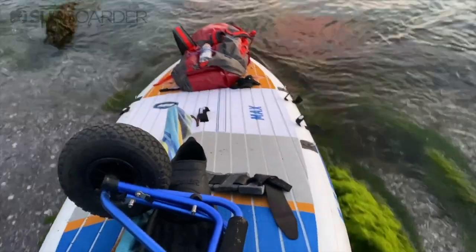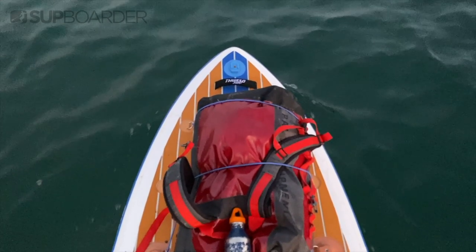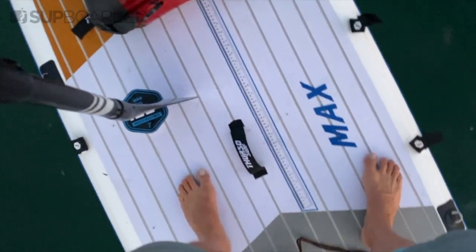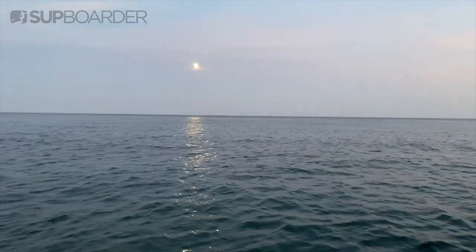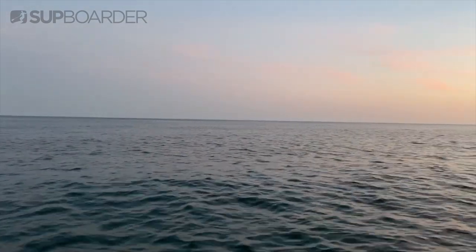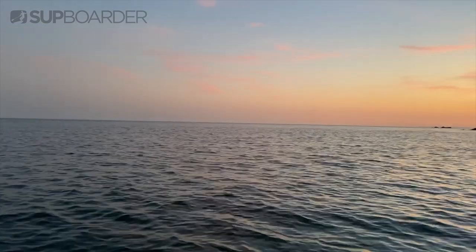So I'm just kicking myself because I should have brought my fishing rod. God, stupid of me. Got enough space. Lovely. Lovely. I'll paddle off into the distance.